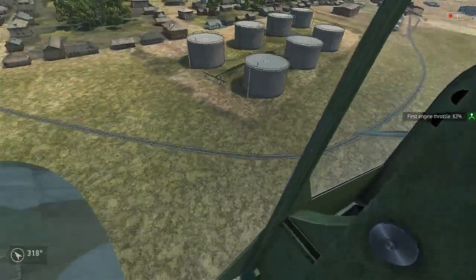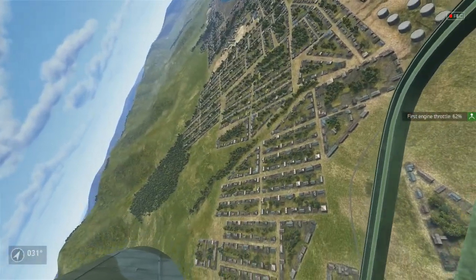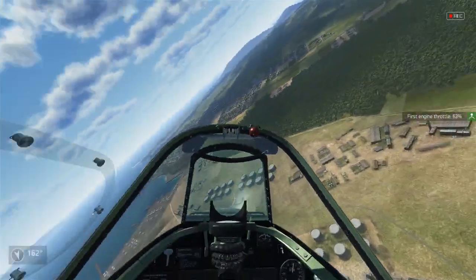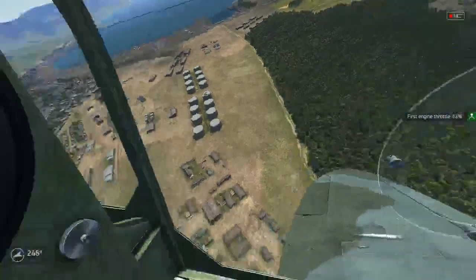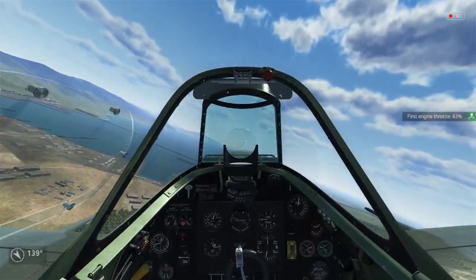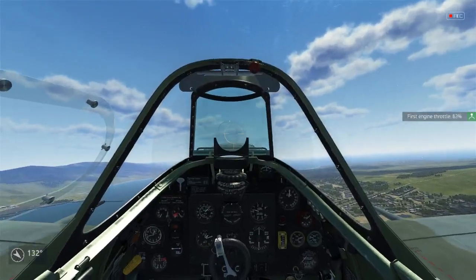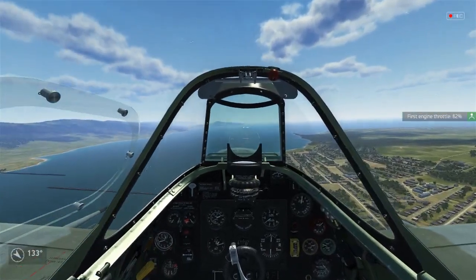All of this into the vertical. Isn't that pretty? I love this map. Can't wait to get my hands on the A-20 and the P-39, because they'll just be even more fun. There's an airfield over there. Whoa. I think I'm gonna go make a landing there. I'll grab the P-40 or the duck. Probably the P-40. Probably what I'll take out.